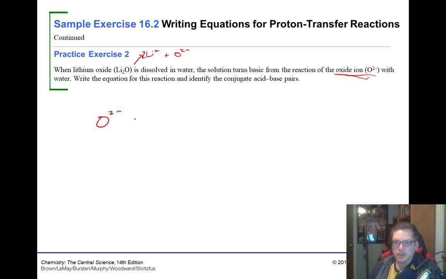So we put O2 minus, and it's going to react with our water. Okay, and it's in equilibrium. All right, and so let's see. Well, this is going to act like a base because it does not have an acidic proton to give away. So that means our water has to act like the acid. So this means this guy has to accept the hydrogen. So it's going to look like that. And then this guy's going to lose a hydrogen. So it's going to look like this. All right. Well, you should be able to tell that it's making both of these.